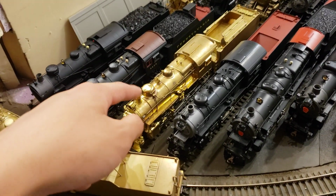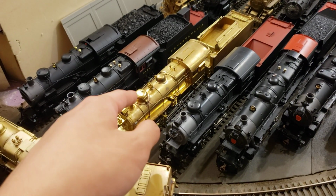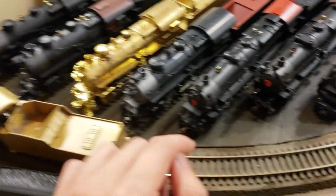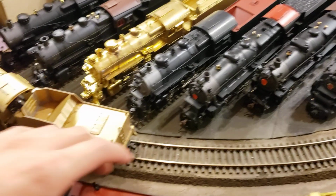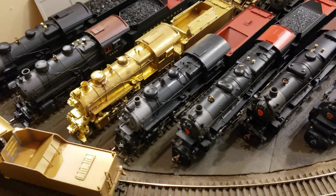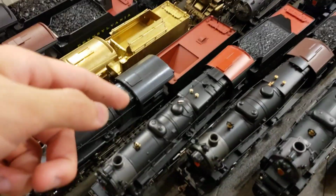Anyways, next this one is a Sunset H9. Yeah, first run of their H8/H9, and then this one is a Sunset. Oh shoot, third run. Oops, that would have been a disaster. Sunset third run or latest run of a Sunset H9 of the Pennsylvania H9. My bad. This one's factory painted.